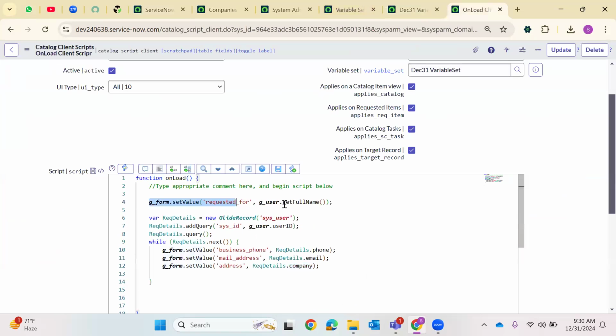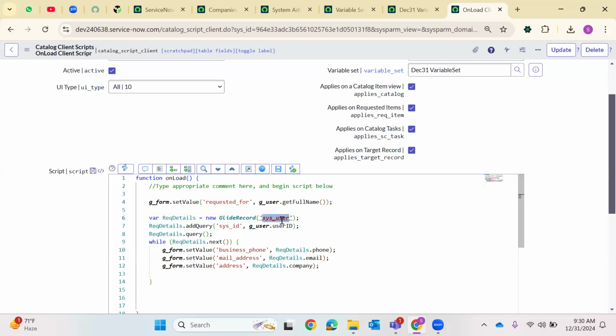I'll tell you what I have done. I'm trying to set the value of requested for. That means I'm trying to make it the full name of the logged in user on the requested for field. By default, the system doesn't populate it, right? So using this g_user method, getFullName gets the full name of the session logged in user. It will set on the requested for field. Based on that, I have created a variable called request details.